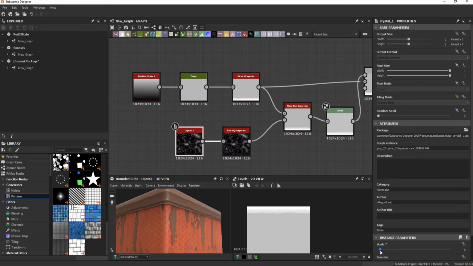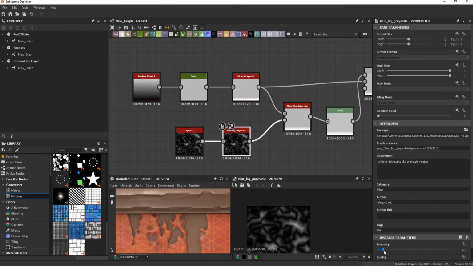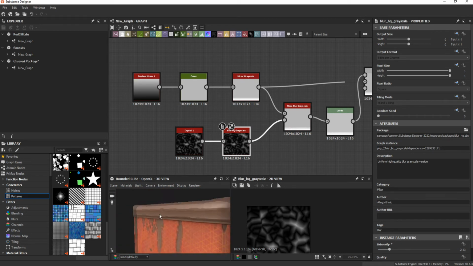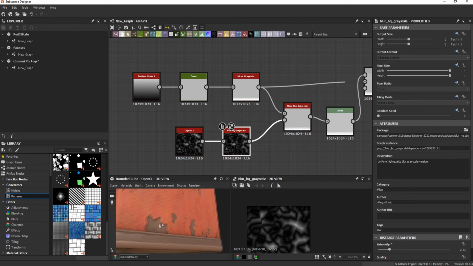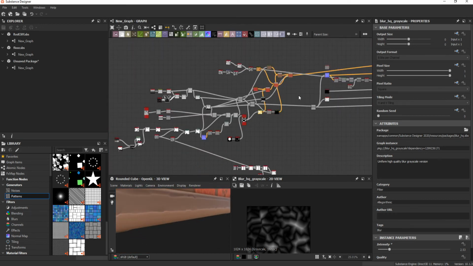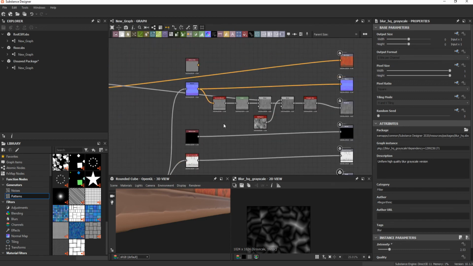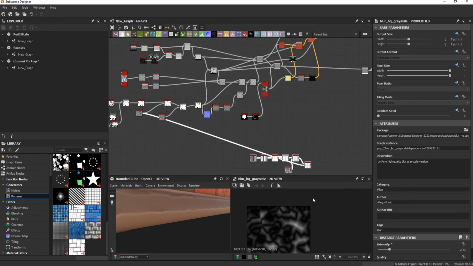Let's decrease the scale of the crystals. Looks interesting, the shape. I can delete this one, I don't want more.